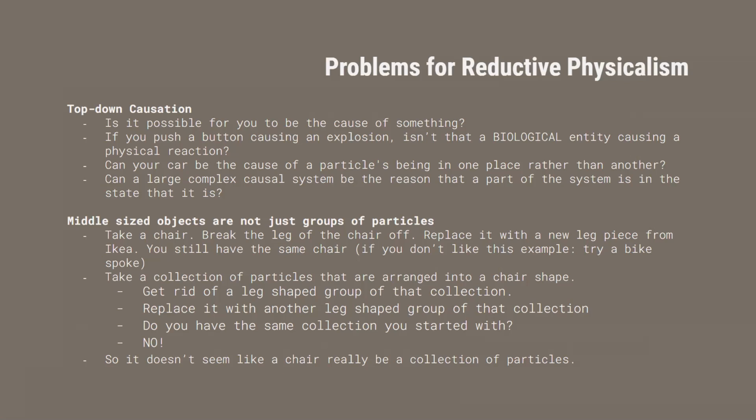And if in the end all a chair is is a cluster of particles, then shouldn't it go the same way for both things? Shouldn't it be that you would still have the same cluster, even though you got a new bit going in for the leg? It seems problematic. It seems like in this case a chair really can't just be a cluster of particles. It's got to be more than that in some way.